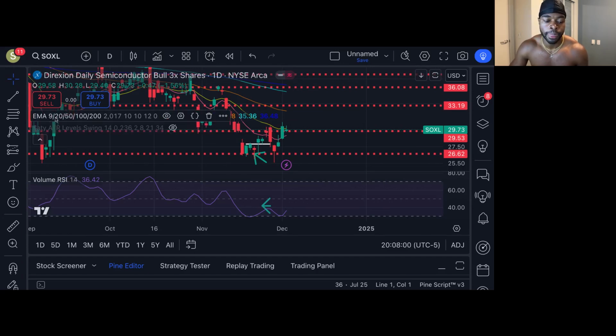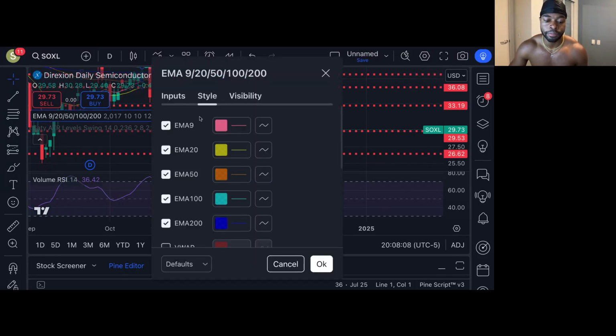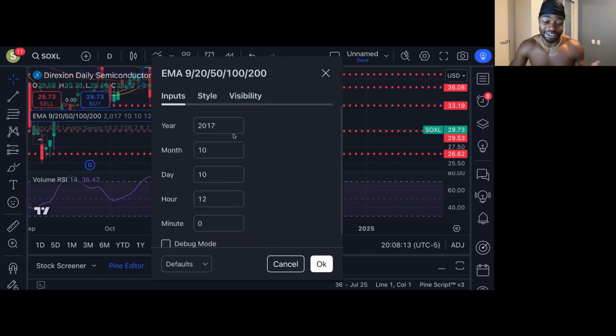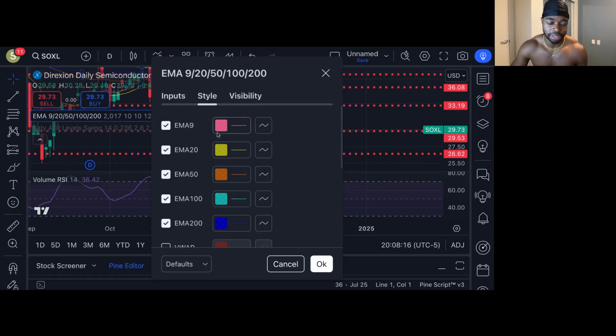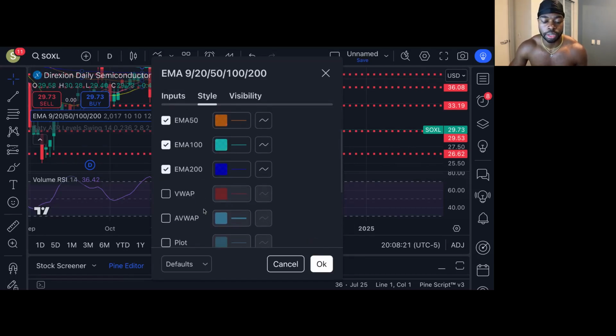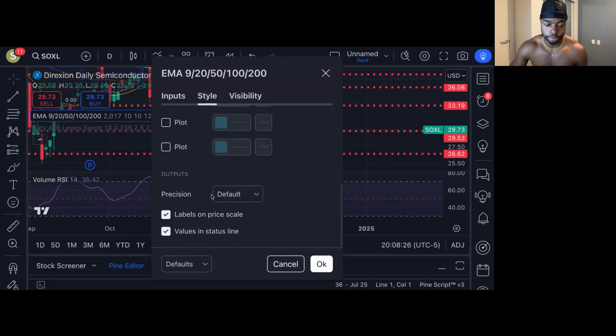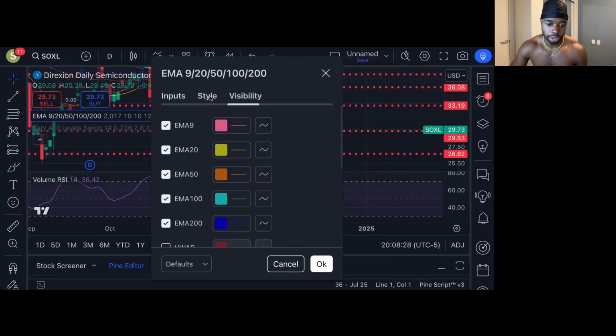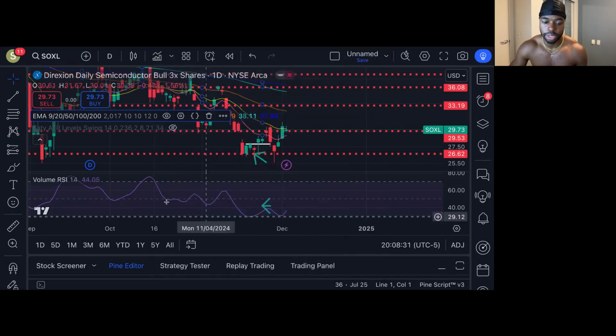If you're in my Discord, you can get these scripts. I created this EMA by myself. Okay, so I created this script by myself. It also includes VWAP on there. So this is one that is going to be kind of hard to show you the settings just because this is a self-created script, but I created the 9, 20, the 50, 100, and 200. Okay, and then there's also VWAP included on here as well. Okay, so not really too much settings I can show you there, but just know I use the 9, 20, 50, 100, and 200.